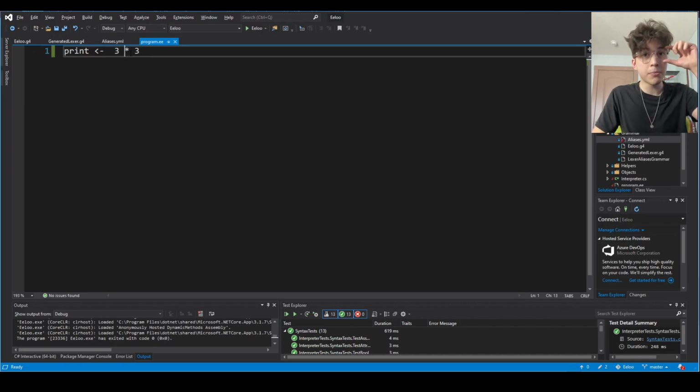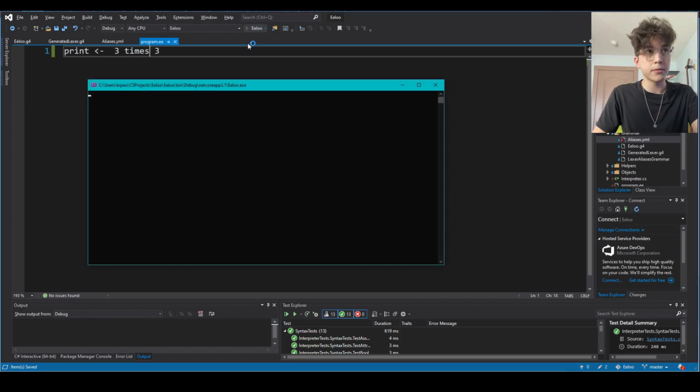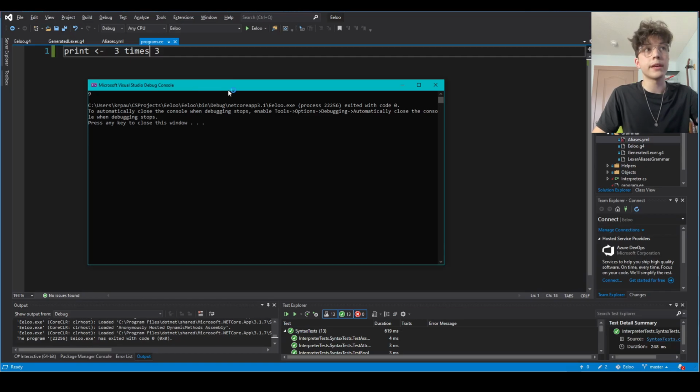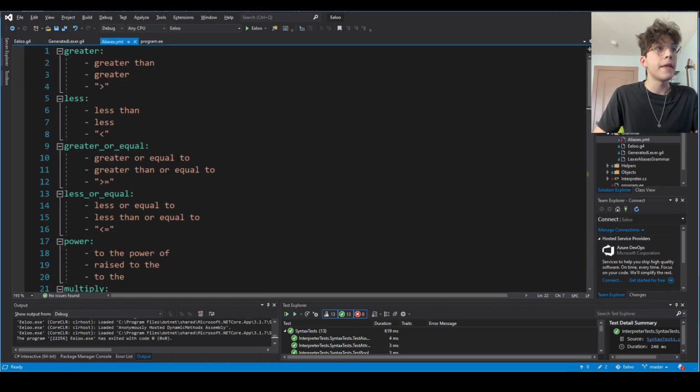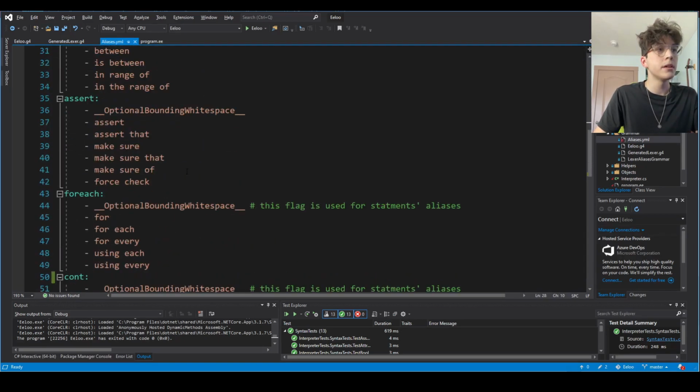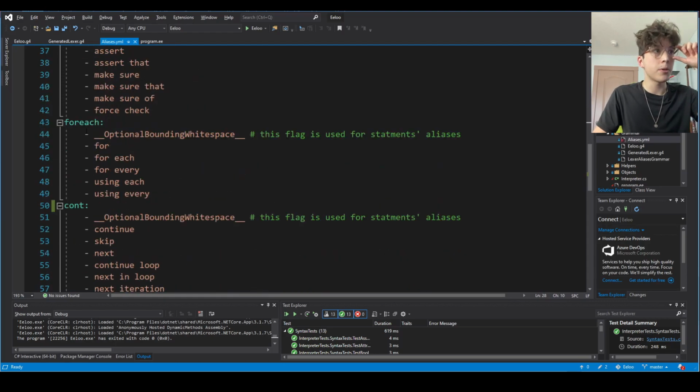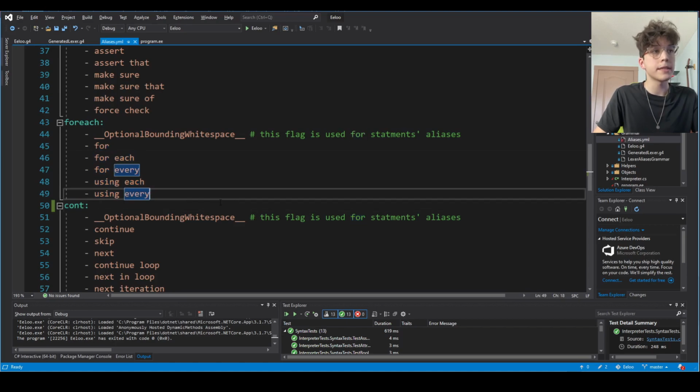However, if you're teaching programming to a little kid, for example, and it's hard for them to understand all these new characters on the keyboard, you can just write 3 times 3. That looks super English-like and gives us the exact same output. And there are a lot of things in here that have that same property. For example, here's for each, and we have using each, we have all these things.